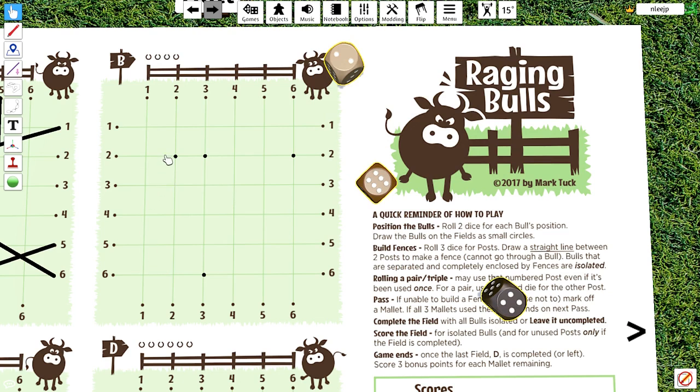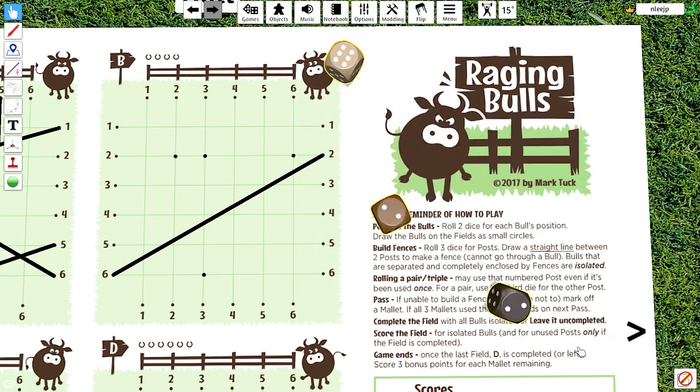And then we bring in the other die into the equation. So we've got, oh boy. So to split these guys, that's a bit of a tricky one. 2 and 3 would probably do it. So that's going to be a priority, to split those guys across if I can. Yeah, that guy's right on the edge of the field too, so that's going to be a little bit tougher to isolate. But okay, we're going to do 6 and 2 because that at least seals off the bottom part of the map for most of the bulls there, and shouldn't be hard to 2 and 6.